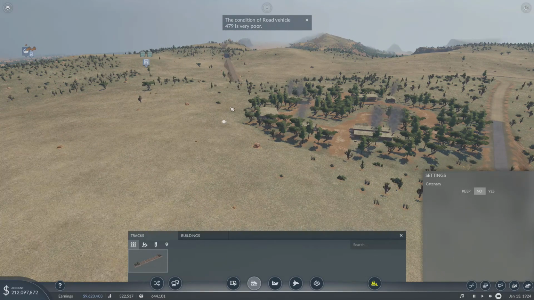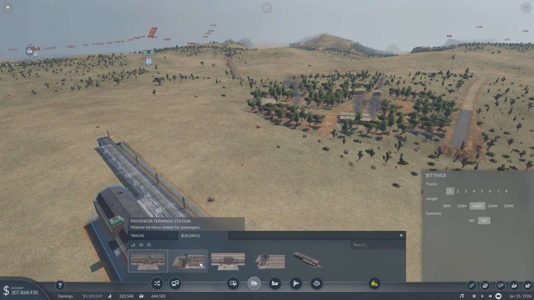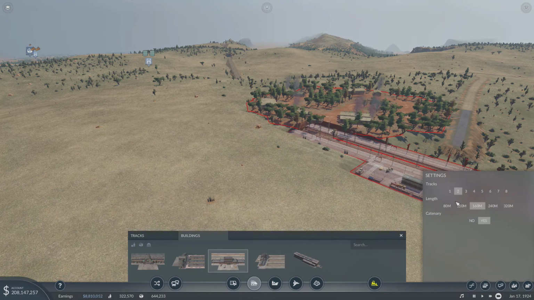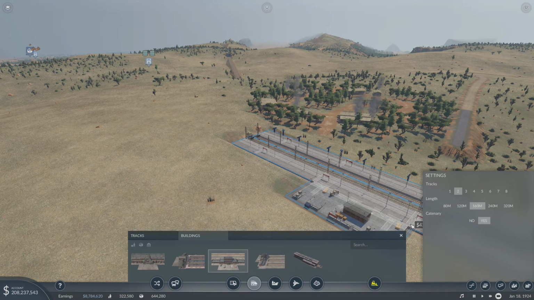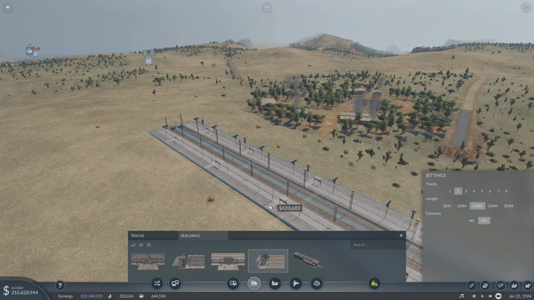Okay, we're going to bring in the station right back here. And we're going to put it on this backside. So let's put in... This is all cargo. Okay, we're going to go 2 tracks, even though really we only need the 1. You know what? It's a terminus. What am I doing? Terminus, cargo.